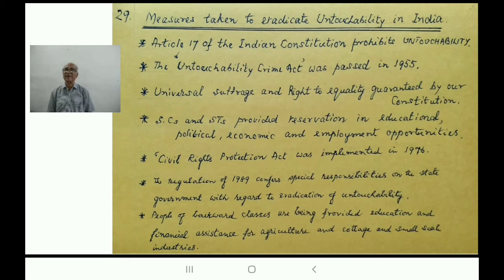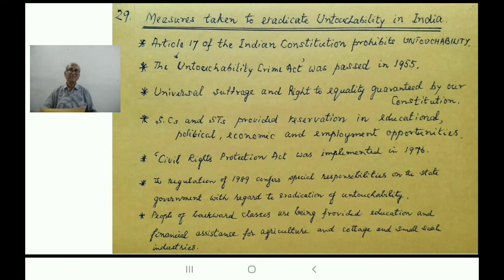It will get done. Article 17 of the Indian Constitution prohibits untouchability. A law has to be there. Article 17 of the Constitution says, untouchability, if you practice it, is a crime. So that's why the second point, Untouchability Crime Act. It's a crime, the act declares, was passed in the year 1955. On one hand, we say we are all equal in the eyes of law. If untouchability gets practiced, it's a big crime.